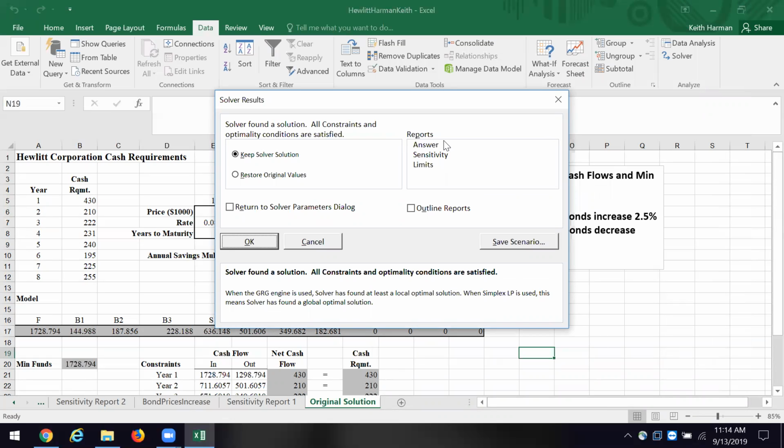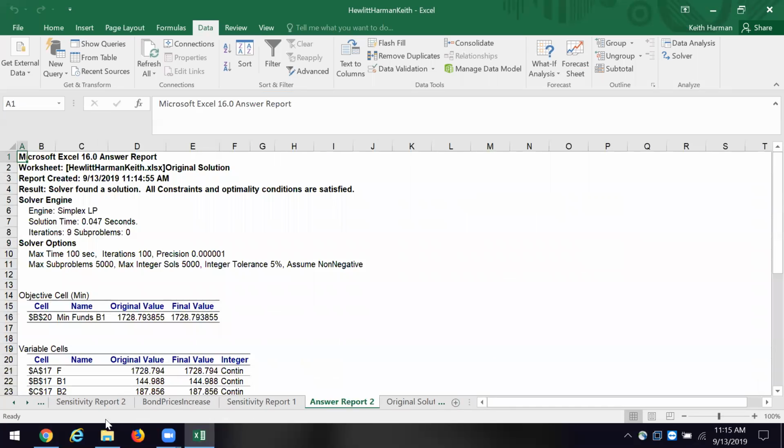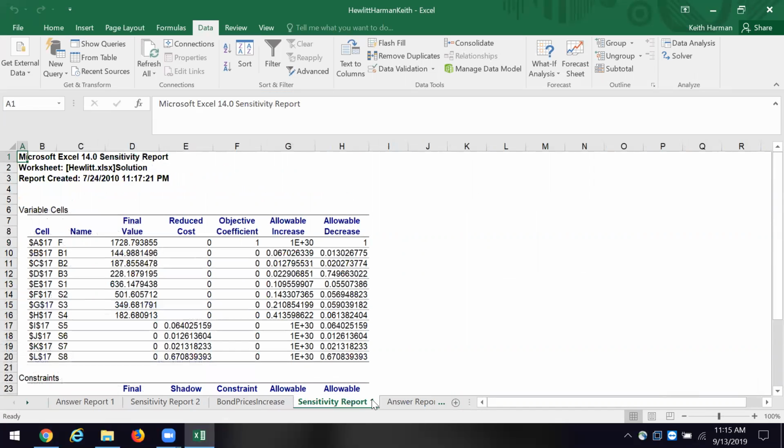So I have the original solution, and we'll just get these moved around where we need to. I'm going to move these tabs around a little bit so we've got everybody. So I've got the original, I've got answer report number 1.